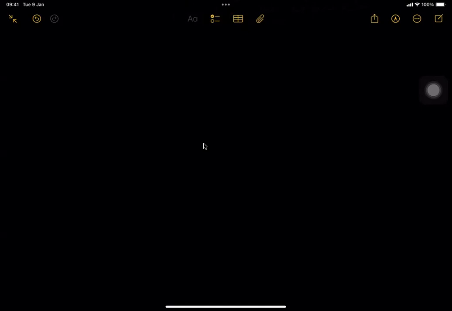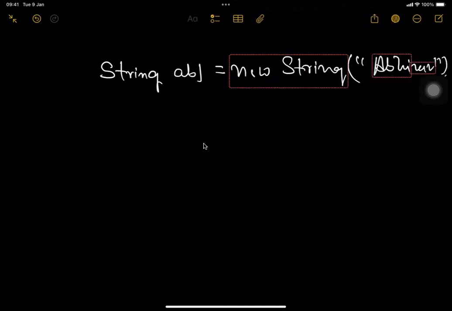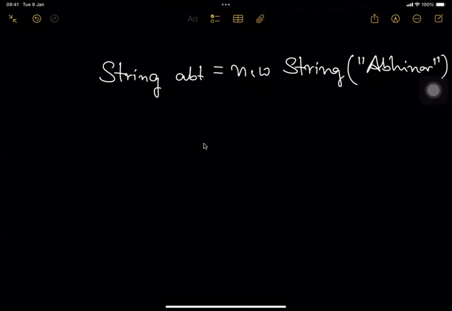The string class name, object name equal to new String, and here you type Abhinav. This is the first way to create a string object.